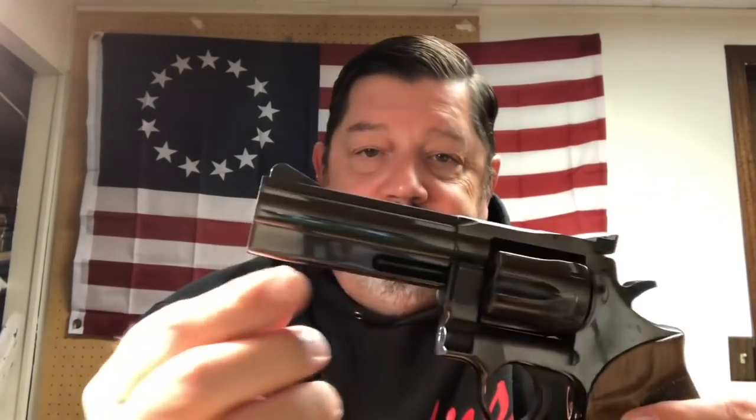One of the big things they did, if you look real close, you can see that threaded ring around the barrel right above the lug there. They came out with the concept of being able to change to different barrel lengths, and they sold the pistol packs. This one was not one of those kits, although widely available are different lengths and different types of barrels. I can get an 8-inch that's vented. It doesn't have to be the heavy, which this is, which is comparable to a full underlug like you might see on a Smith & Wesson 586 or a 686. They're known for their accuracy, and a lot of that has to do with being able to adjust the tension of the shroud and being able to readily gauge your headspace and things of that nature.